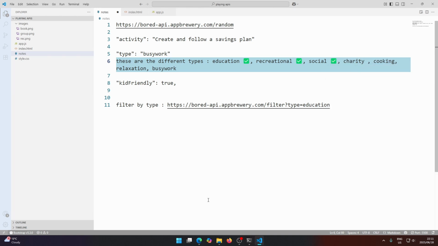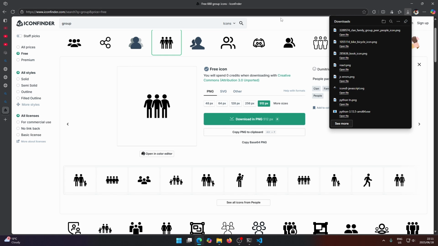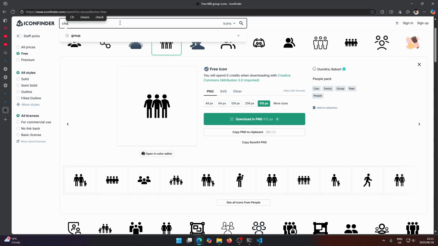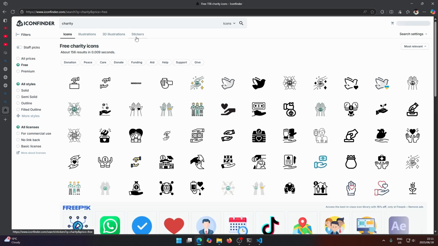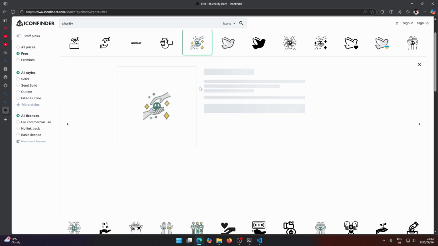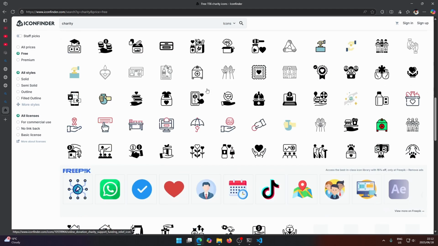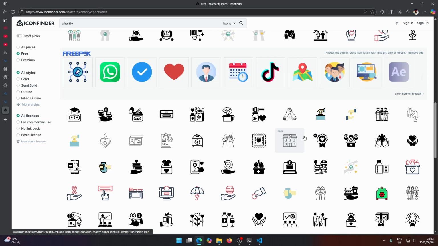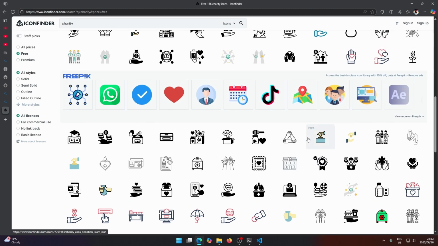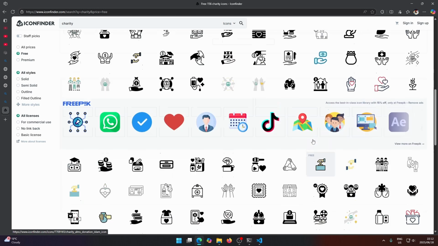Next, let's look for charity here. So I'll just search charity and see what comes up. I think this is a good icon here. Again, we can't match the color scheme here. Usually what I would do is open up something like Inkscape and draw the icons myself. But just to save us time here, I'm just downloading them from here.